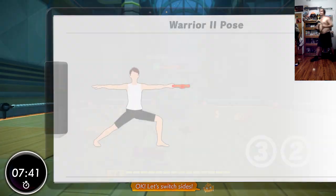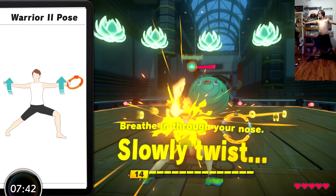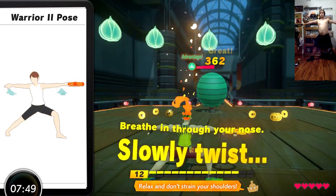Okay, let's switch sides. Don't forget to switch legs. Twist slowly. Slowly return to the starting position. Relax and don't strain your shoulders.